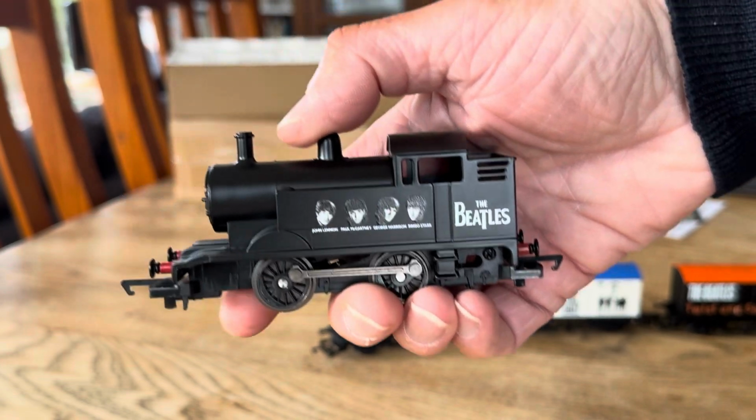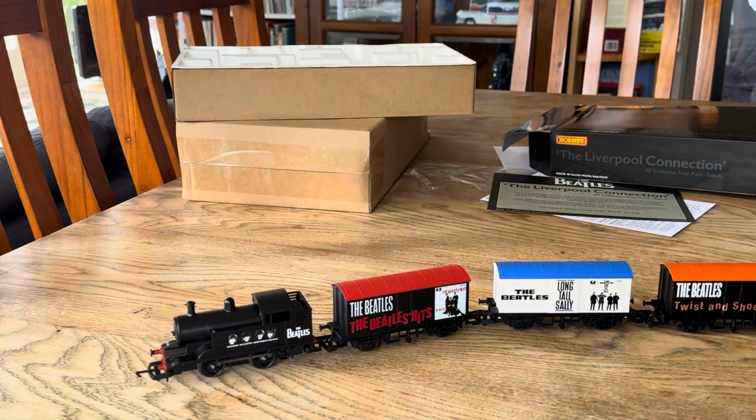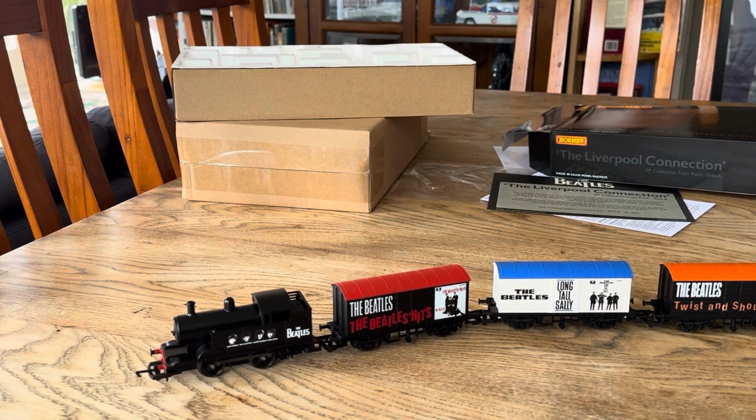So I think that is possibly what has made some people form the view that Hornby has in fact just used some older stock that they've had set up with molds from a number of years ago, and have just used those with some cheapish printing, which is, I believe, what some people have said.